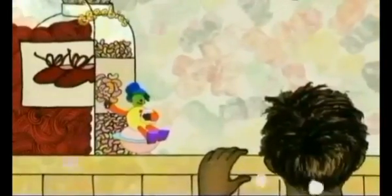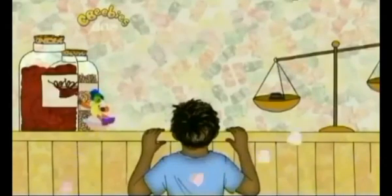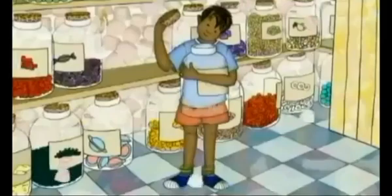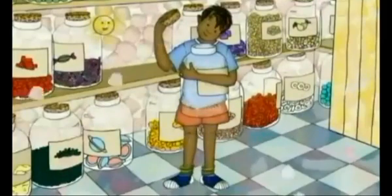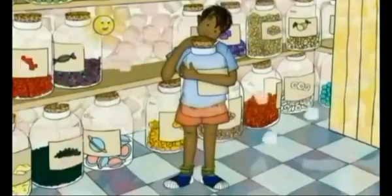"Come on, help me!" he called to Sammy, who was trying to avoid being hit. "We've got to get them back in the jar before they break something." And he grabbed a passing marshmallow, flew up to the shelf and dropped it into the top of the jar. But no sooner had he let go than the marshmallow jumped out again and was back, flying around with his friends. Sammy reached out and grabbed a handful as they whizzed past. He stuffed them into the jar and put the lid on quickly so they couldn't get out.